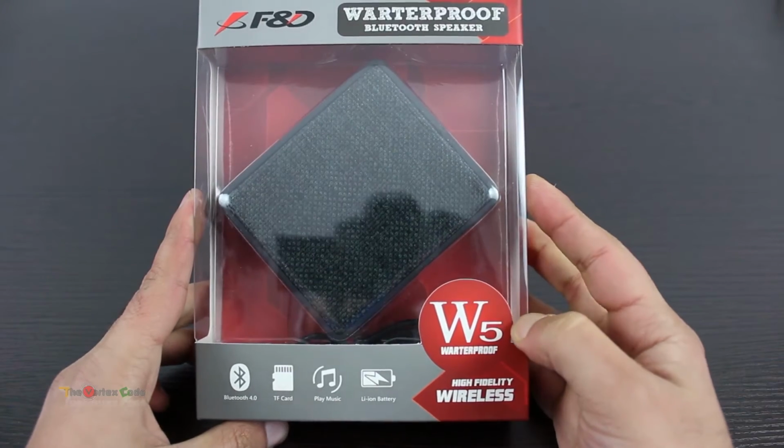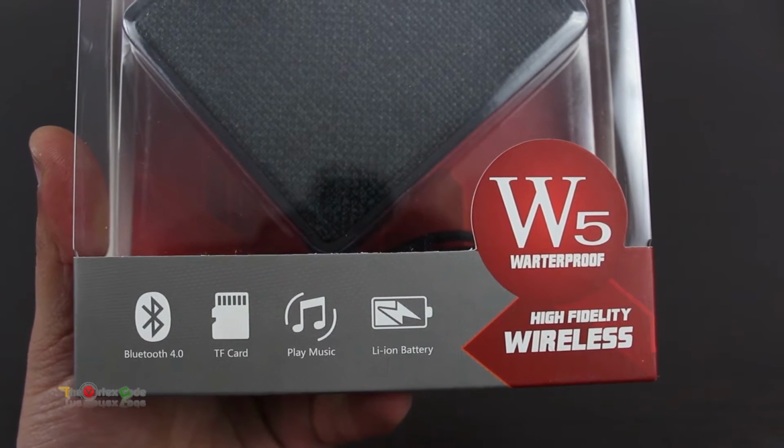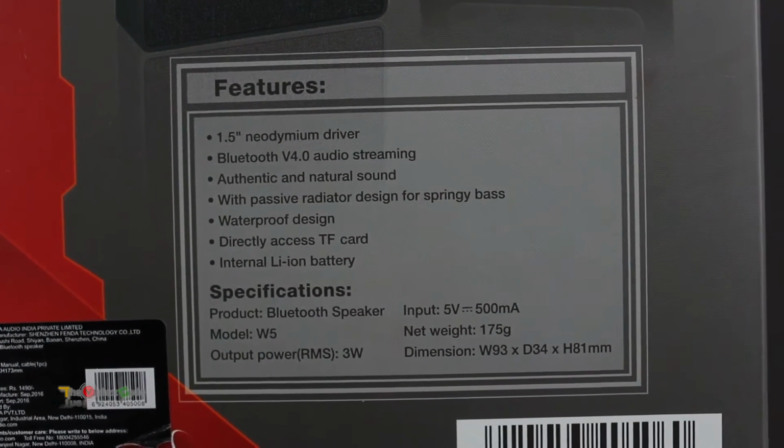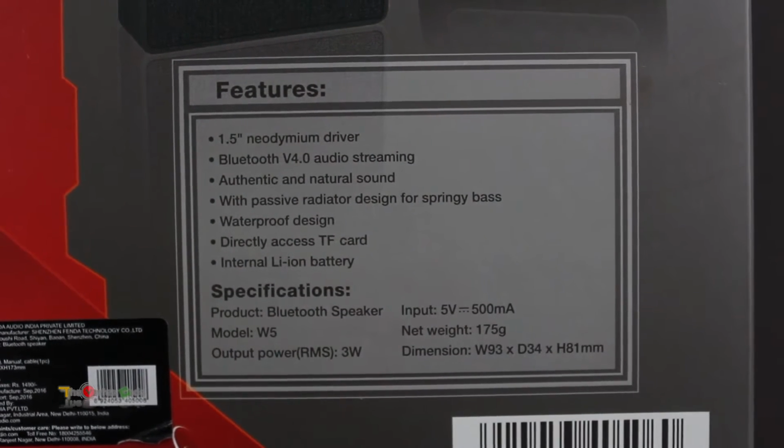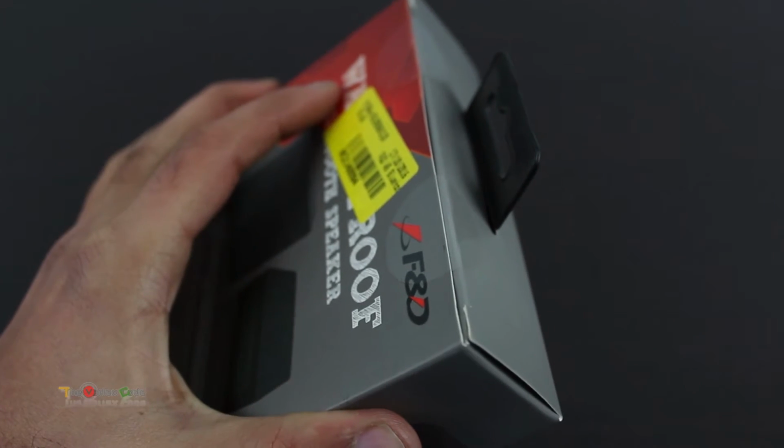First of all, let's look at the box. As you can see, it supports Bluetooth 4.0, TF card, and has a lithium-ion battery. These are the features. It has a passive radiator designed for springy bass, and the power output is 3 watt. So let's open this little thing up.